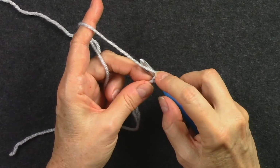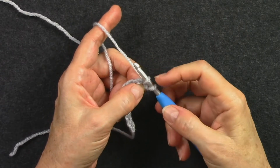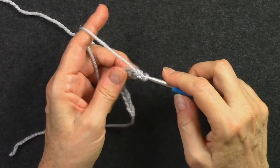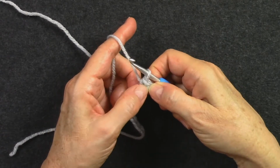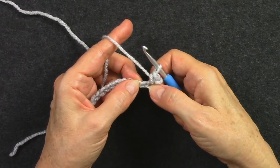So after inserting my hook, I yarn over and pull up a loop. And there are 2 loops on the hook now. To finish the single crochet, I yarn over and pull through both loops. And this is the top of the stitch, and this is the bottom of the stitch. You can see this is the bottom loop of the chain that I worked into.